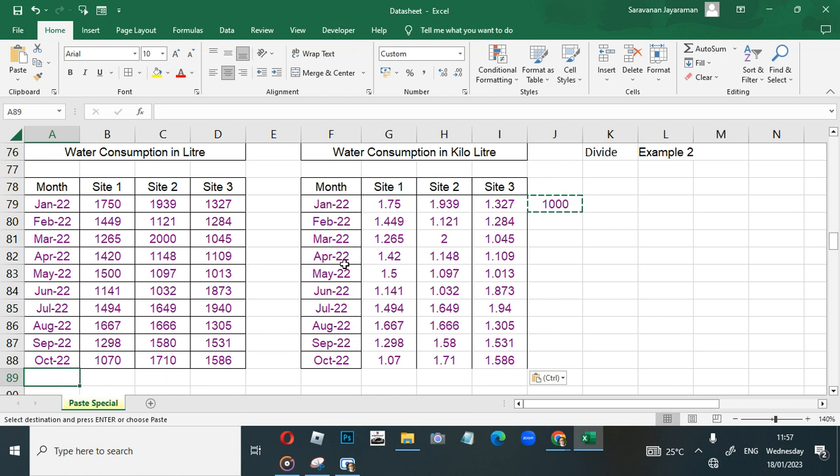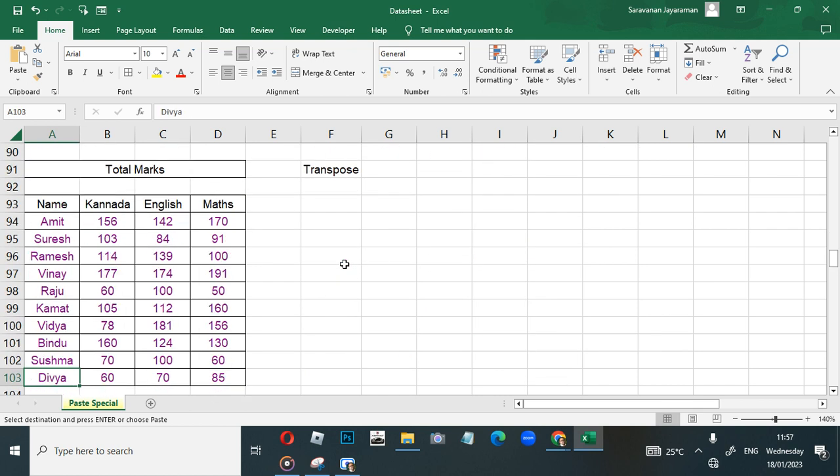Okay. Now here we have the students and the names. The students are horizontally placed and the subjects are vertical. But we want subjects to come horizontally and the students' names vertically. So how do we do that?